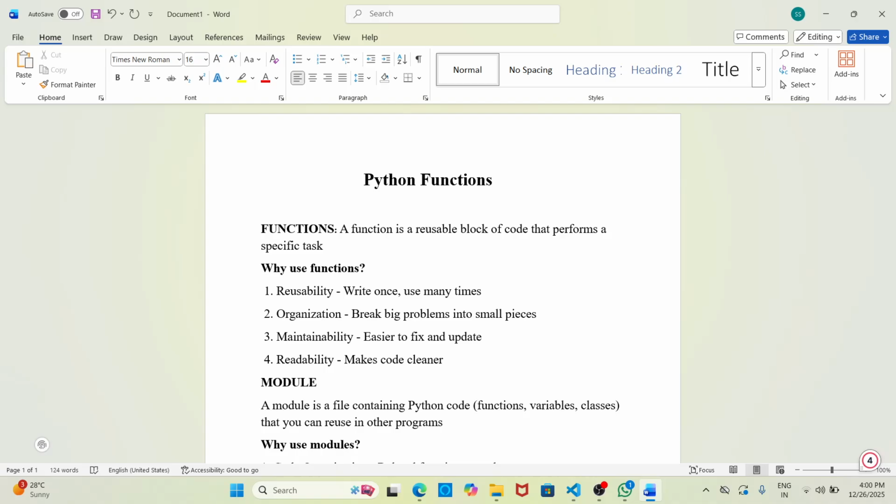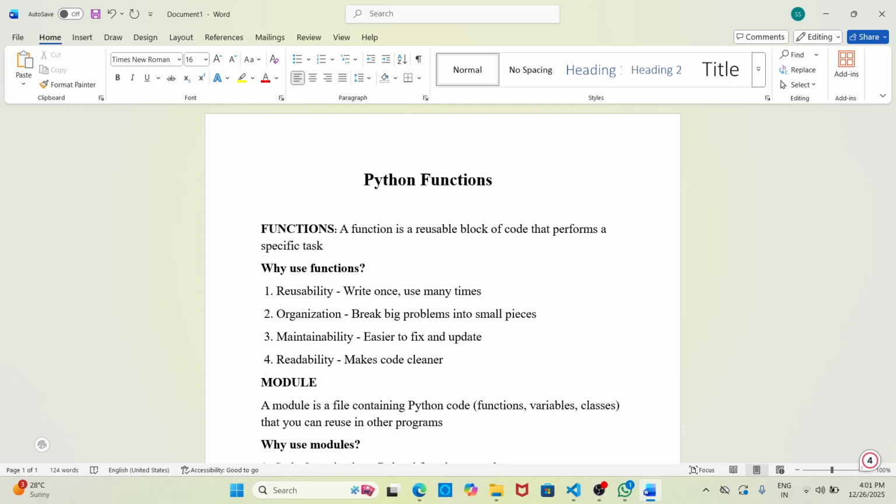So when we need to calculate two numbers, we just call the add function. It adds the two numbers. If we want subtraction, we just call the subtraction function. It performs subtraction. That's it.